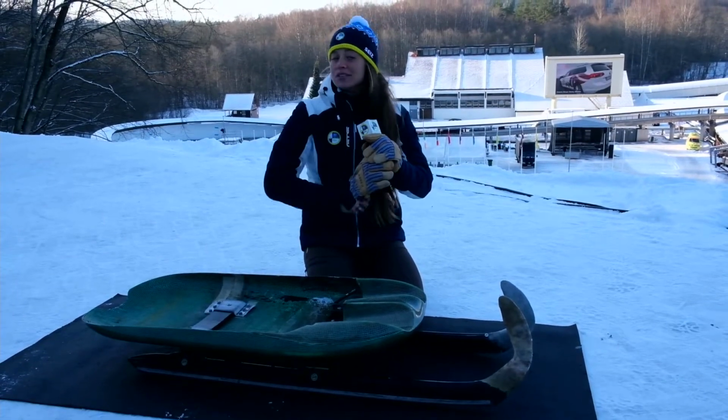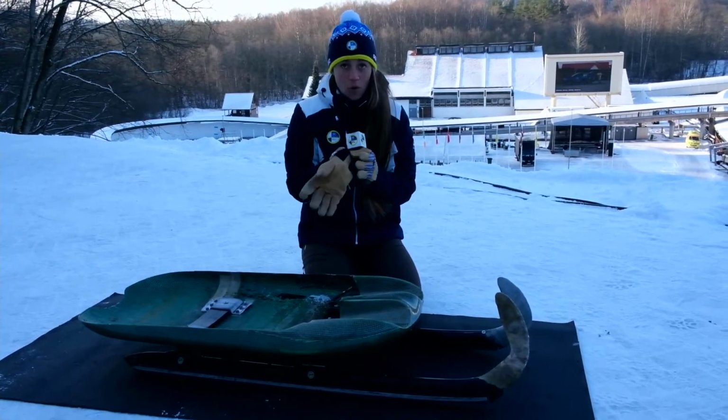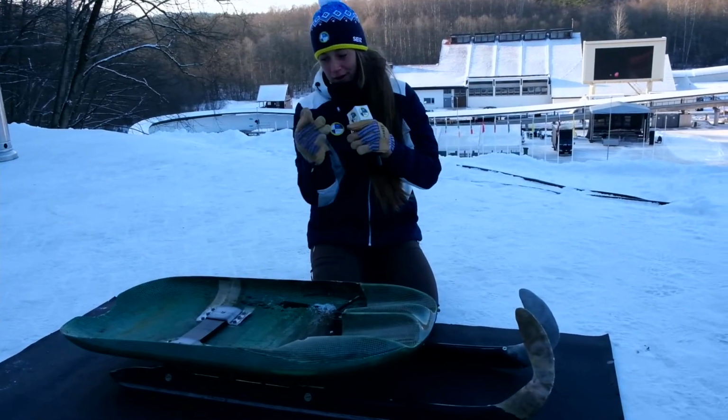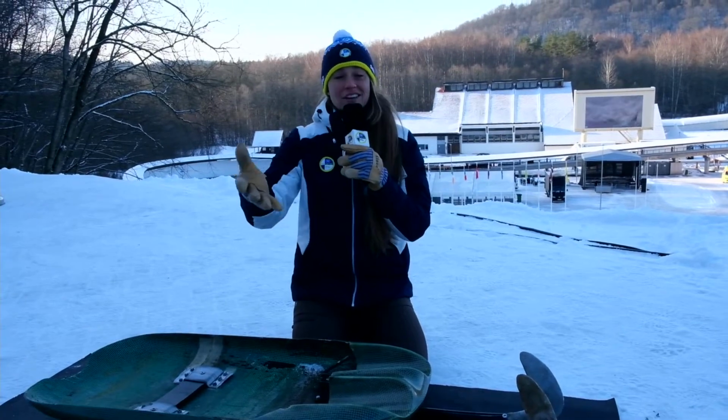Just want to fix my hair for a second so it's not in my face. So with this sled, this is how you drive. There's 4 ways to drive a sled. I'm gonna put my glove back on before I get frostbite out here. There's 4 ways to drive a sled. You drive with your head, your shoulders, your hands, and your feet.